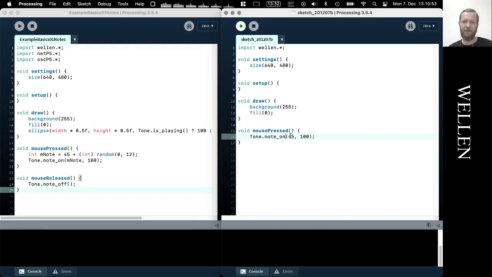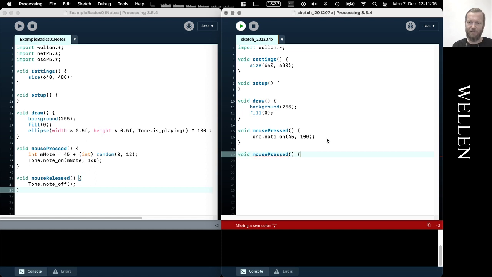But the tone never stops playing. In order to deactivate or turn off a note or a tone, we need to send a second signal to the tone engine, and that we do when we release the mouse.